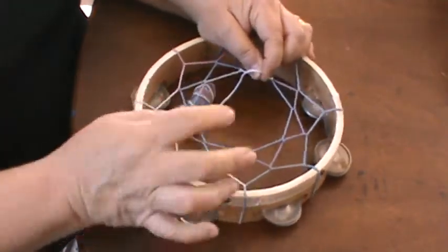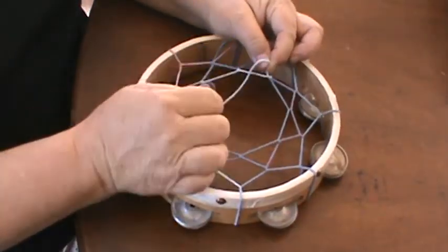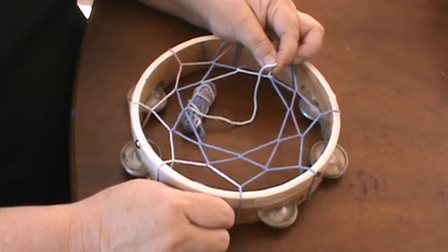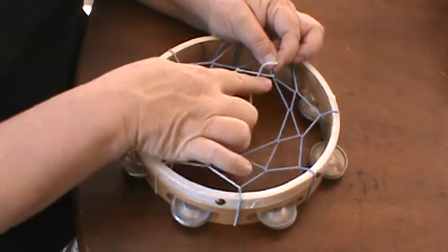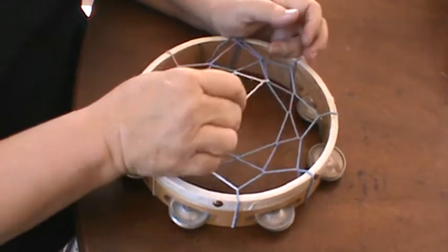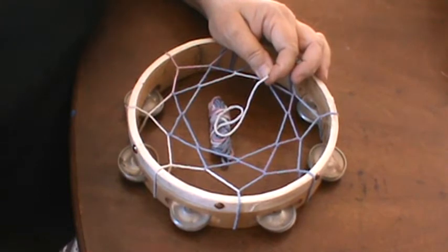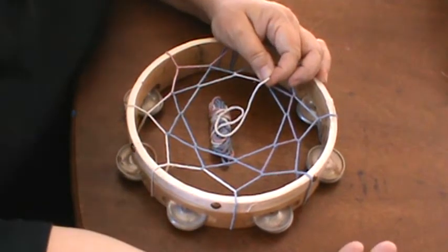Can you see? I have one, two, three, four, five, six, seven, eight little triangles. And I have now my hexagon in for one row in. One, two, three, four, five, six, seven, eight sides. Oh, I hope you can see this. This is so fun. When you finally figure it out, it's really fun.